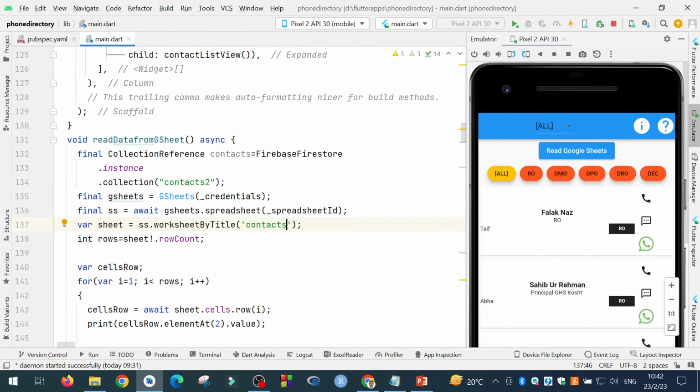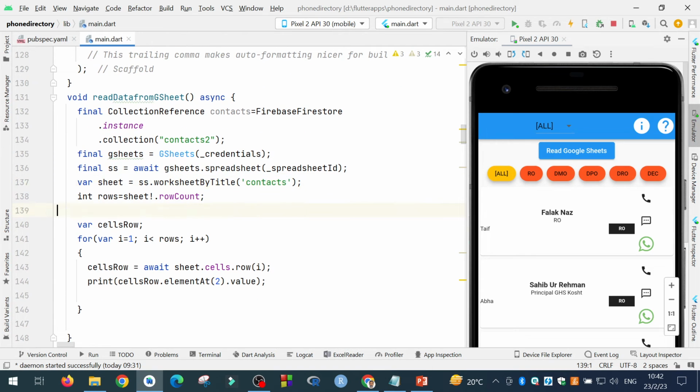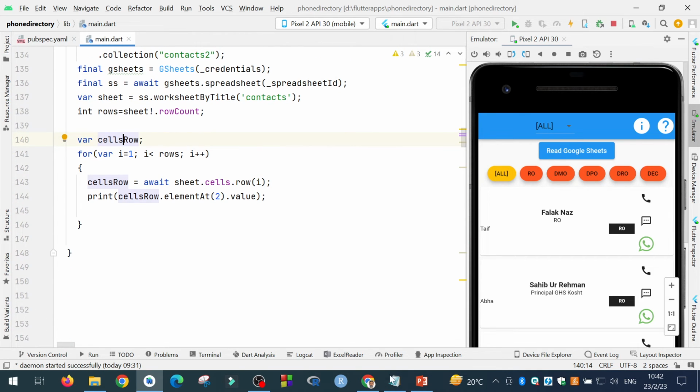Now rows: int rows = sheet.rowCount, it will return the number of rows in the sheet. And var cellRows will refer to one row of all the cells for that particular sheet. Now the next thing is that I apply a for loop which goes through all the rows in the sheet. It will start from one.